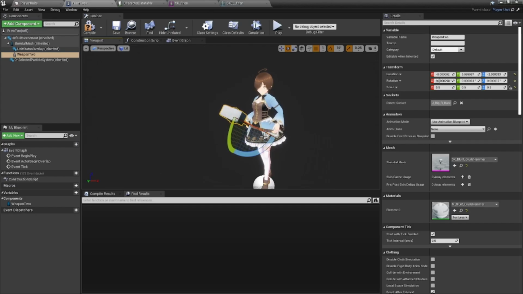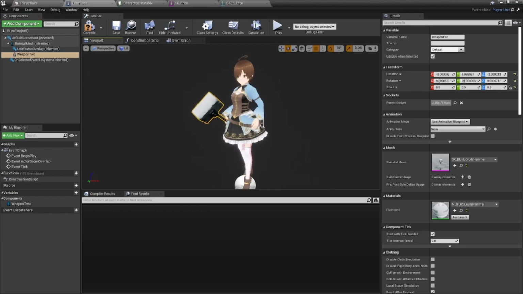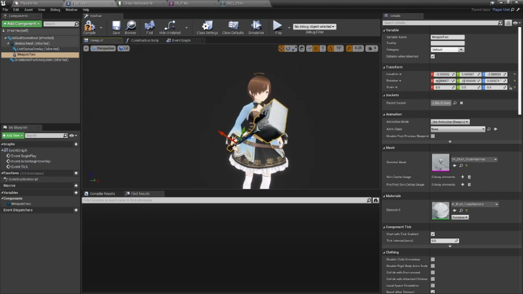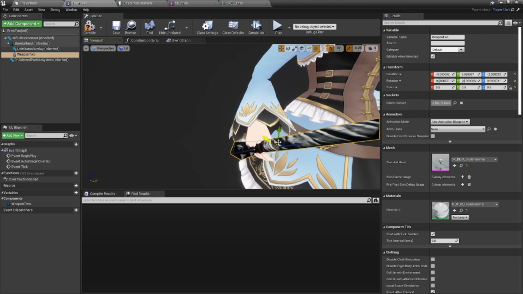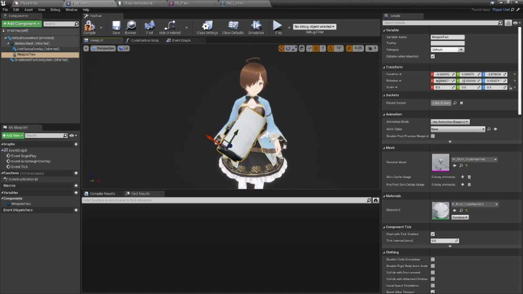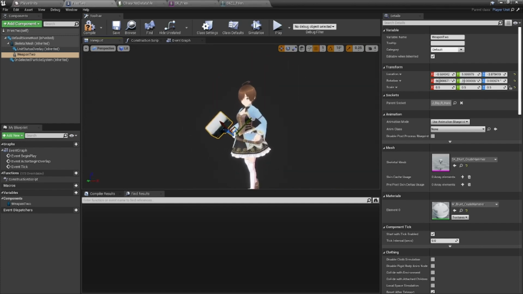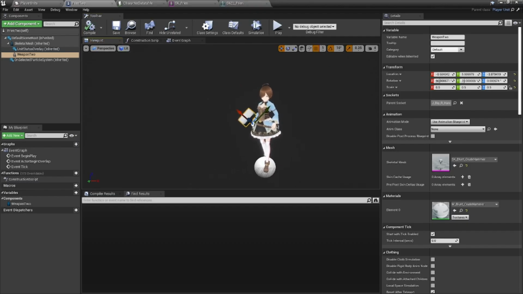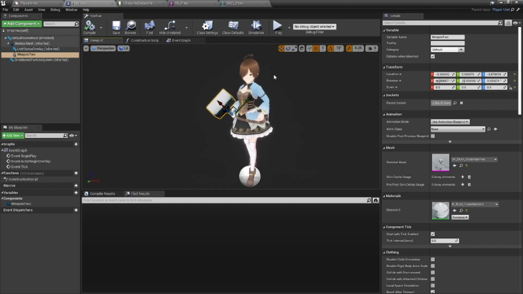And I think I'm going to try and rotate it just a little bit so that it looks like she's kind of holding it in a more sturdy position. We'll maybe adjust it just a little bit more. It can be a little tough to navigate it while she's moving, but I think we did an alright job. Alright, so now we have everything set up for this character. All we need to do is spawn the character on the grid.